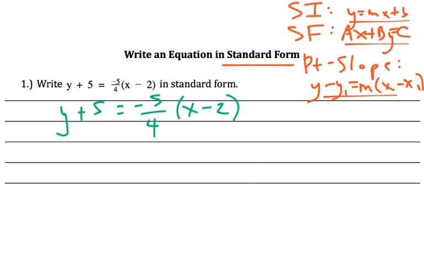So as it is, we would normally have something with x and something with y both on one side. And there's no parentheses in the standard form either. So for this very beginning part, just so it's clear I'm skipping a line, you don't need to. But here's y plus 5 equals negative 5/4 x.